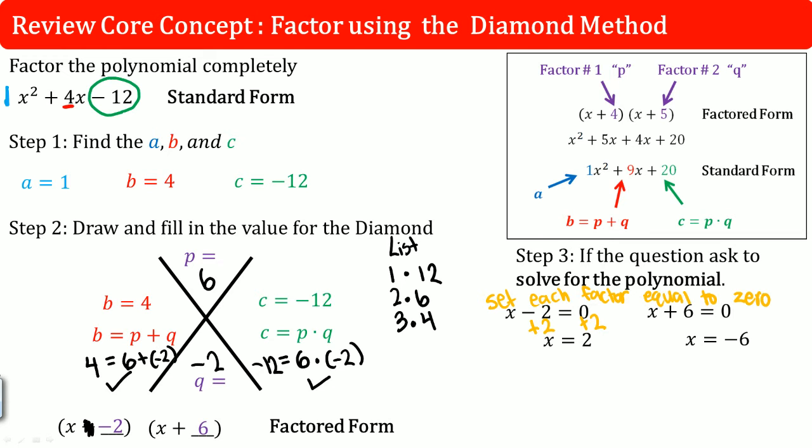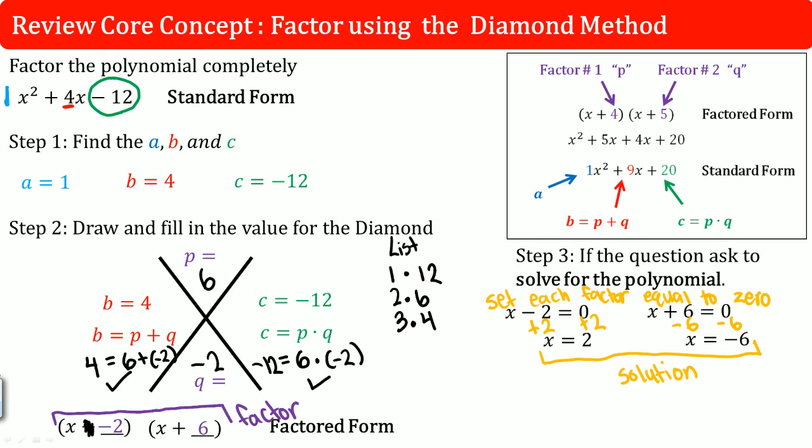The second factor was x plus 6. We set that equal to 0. To get x alone, we subtract 6 from both sides. You get x equals negative 6. At this moment, we say that x equals 2 and x equals negative 6 are the solutions to this polynomial. What you have here, x minus 2 in parentheses, x plus 6 in parentheses, this is called your factored form. Okay, that's the difference between factored form and the solution.